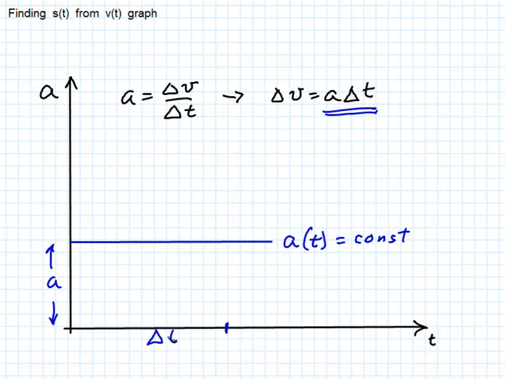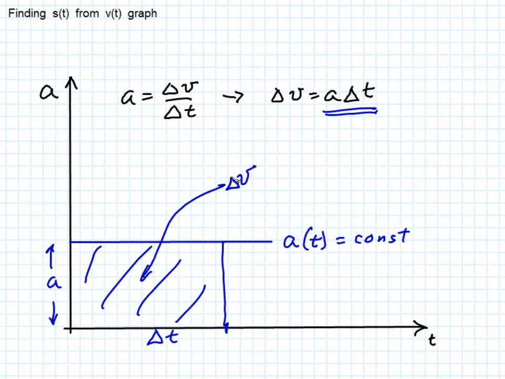So let's say this is delta t, all right? And here's our final t, and here's our starting point, all right? Notice that if I take this times this, that's the same as the area of a rectangle. Height times length gives you the area. So here's your height, and there's your length of this rectangle. So the area here is going to be the change in velocity, excuse me. So there's some starting velocity, might be zero, might not be zero. But the change in velocity is going to be given by the area under this graph.